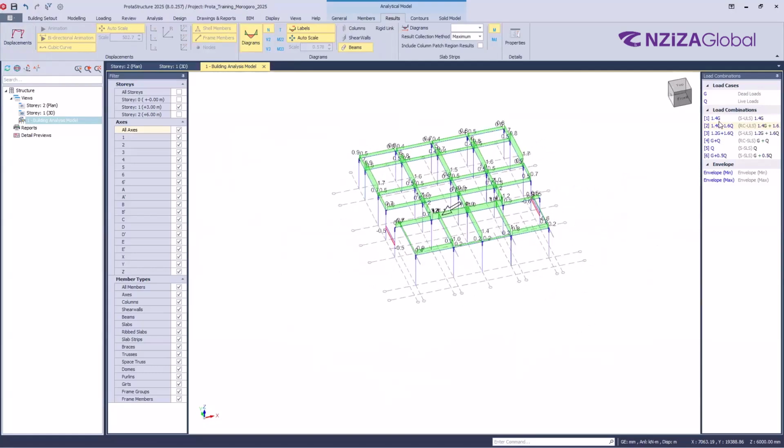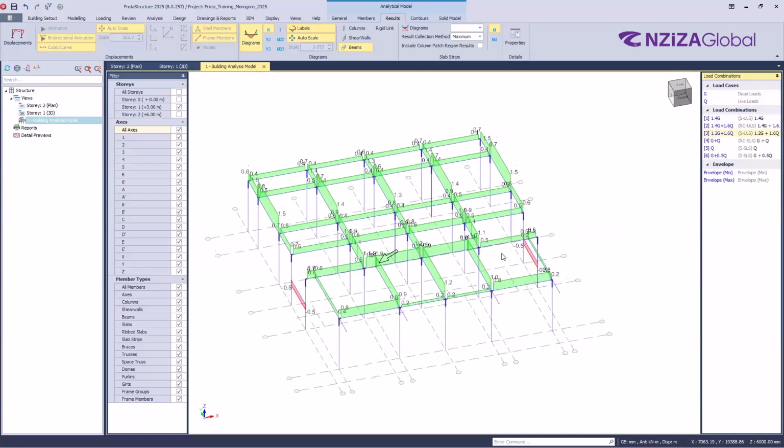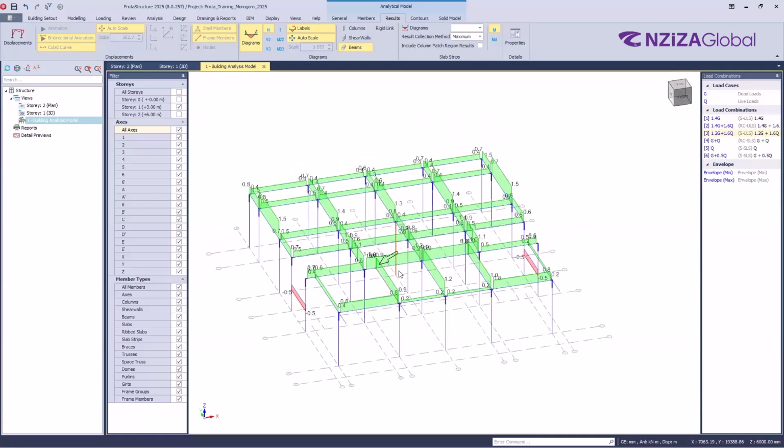Again, you can change between different load cases or load combinations here to view the different options. Regarding the diagram, in my case I'm only able to see diagrams on the beams, because the beam is activated.